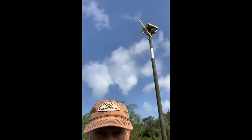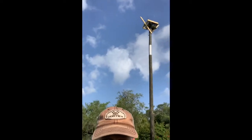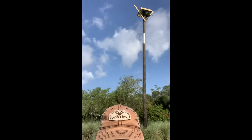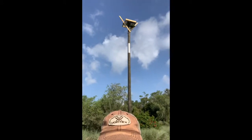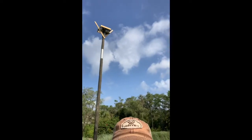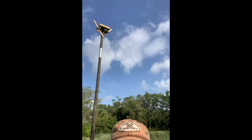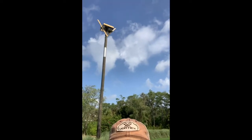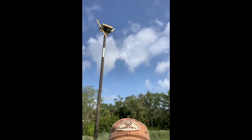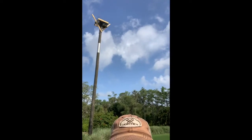It has two perches on it. It is absolutely set and ready — it has pre-nesting material in it, so if we do get an osprey interested in getting on this platform right now, they have an easy opportunity to establish it for this season. We'll then look forward to next season, which begins respectfully in December for them to begin courting and bringing nesting material in, so they can procure opportunities for raising young season after season.